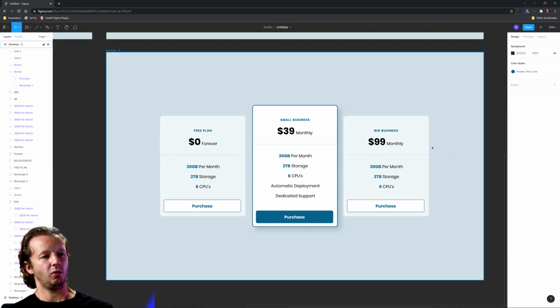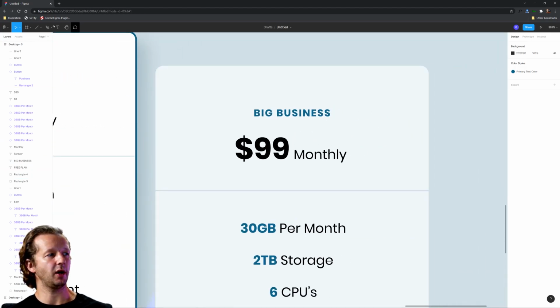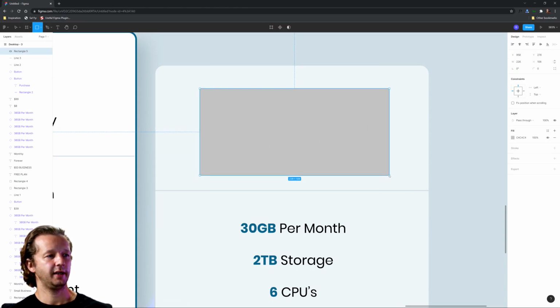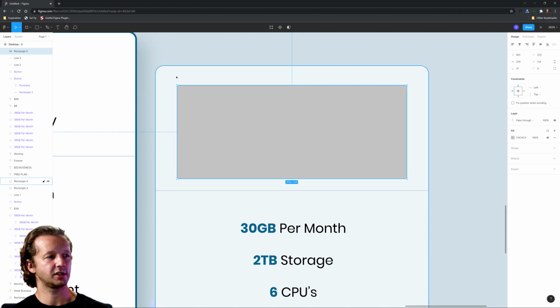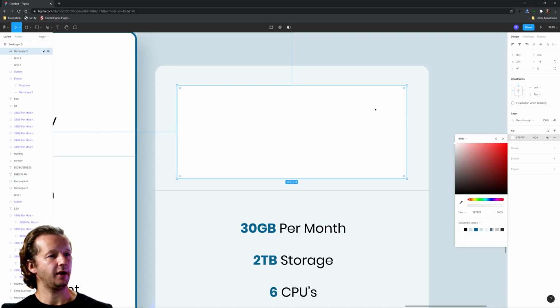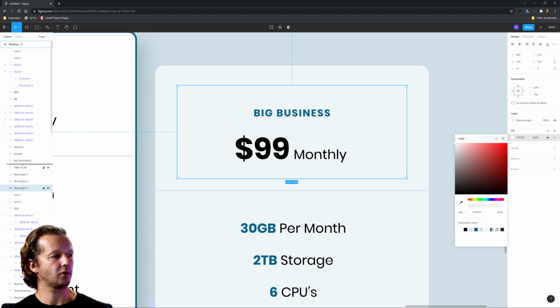All right. Now, what we could also do to kind of bring more attention to the plan right here is we can add a background or like a rectangle behind it. So I'm going to take the rectangle tool, Alt left click, and just kind of get it situated here. I'm looking at the amount of white space on the top versus right and left, and also to make sure it's centered up. And what we'll do is make this white, and we'll give it a little bit of rounded corners, and we're going to drop this down, and of course we'll want to make sure that it's right there. There we go.